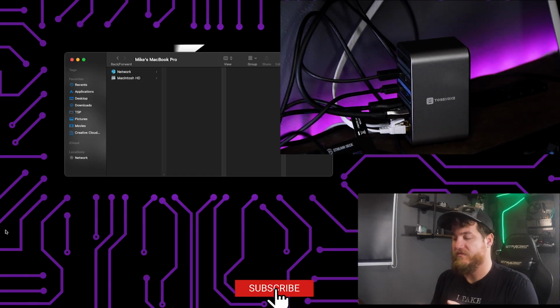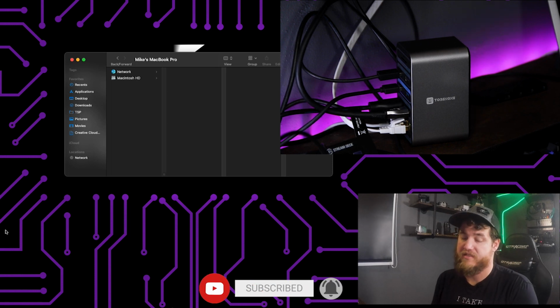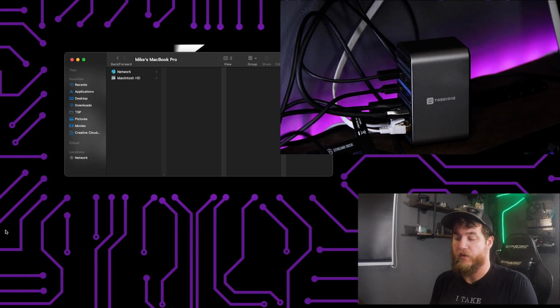One of them is going to go in via the USB Type-C on the front of this dock. The other three are going to go in the USB-A ports, as well as I have a big G drive I'm going to plug in as well. So let's go ahead and just get it done. There's nothing to it but to do it, I guess.